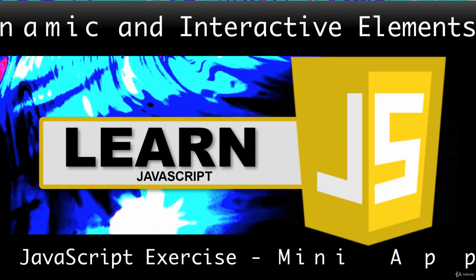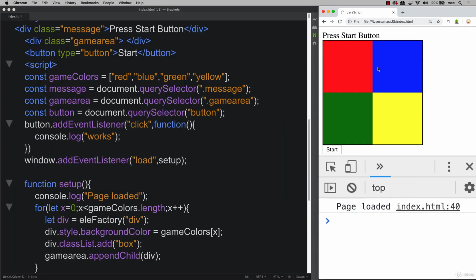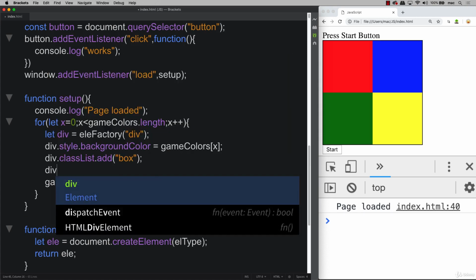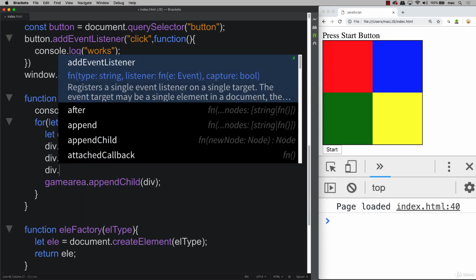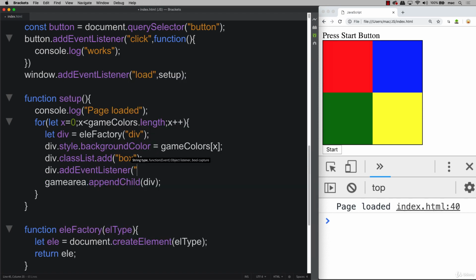In the previous lesson, we saw how we can generate this cube with the different color blocks within it. And now we want to make these elements that we've created using JavaScript interactive. Of course, you could build these elements and then loop through them from the DOM and then add event listeners that way. But there is a much easier way where we can add the event listener as we're building out those elements. So we've got an object called div that we're creating an element out of, and we can add an event listener directly in that element as we're creating it.